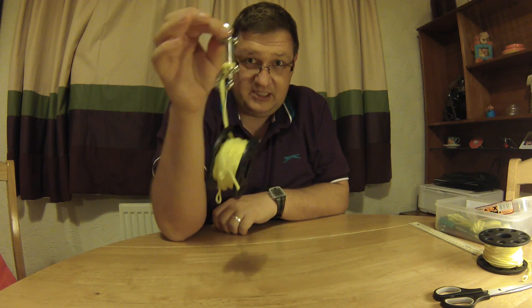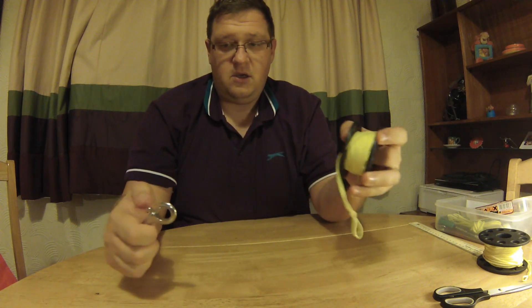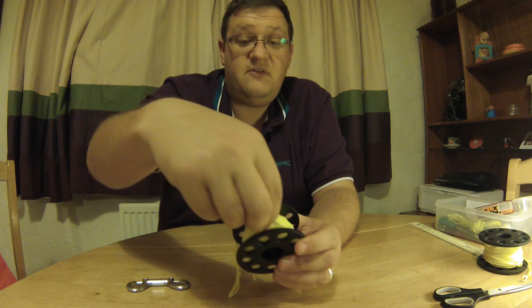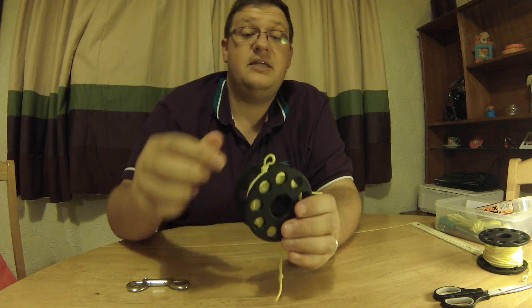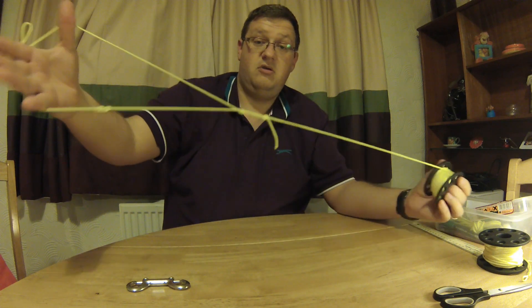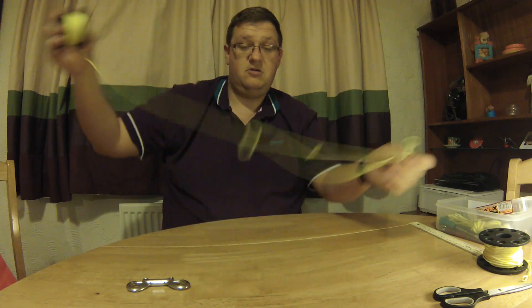So now, when you're underwater and you want to attach this to your DSMB, it's easy — this in one hand, that in the other, undo it and undo it again — so it popped out, no problem. Now this is where the little finger loop comes in, because obviously if you're wearing big neoprene gloves you're going to find it really difficult to get in there and find the right piece to pull, which is a pain, and you start swearing underwater. So with that little loop, it's absolutely dead easy — you just pull it out, look, stick your finger in there and just pull, and the whole lot comes out. And the good thing is you've already got your hand in the loop, ready to thread through your DSMB.